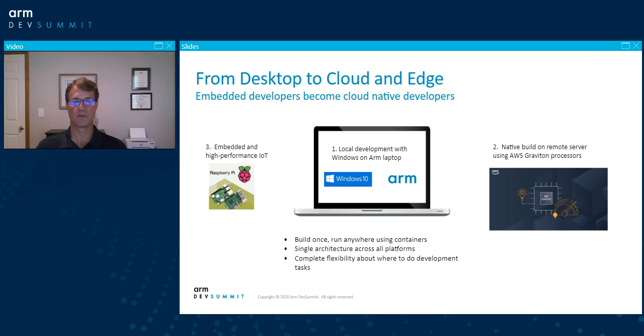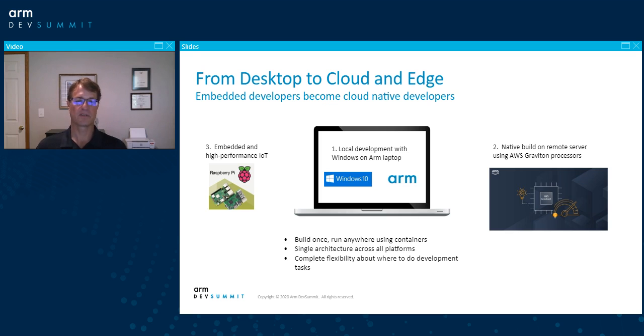So I can move to the right, which would allow us to move to an ARM server. AWS Graviton and Graviton 2 processors provide the resources to be able to build larger software stacks even faster. We can get many more CPUs, very large memory, and really blow through and automate the container creation process, even better than the Windows on ARM laptop can do.